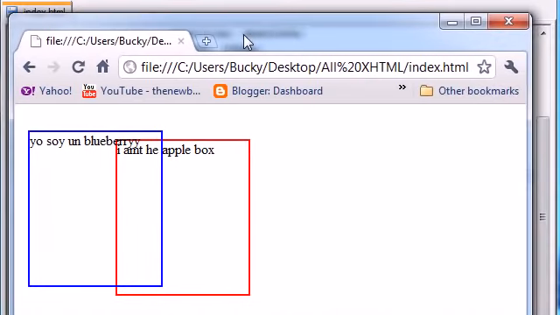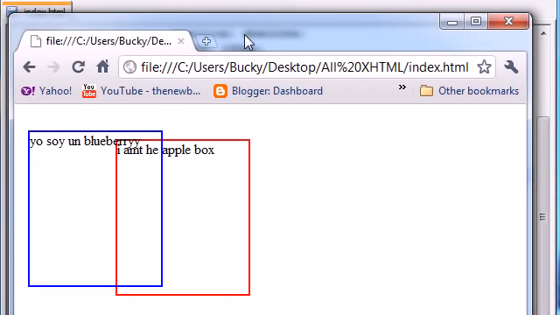With absolute positioning, it basically says, alright, I'm going to give you complete control over where to place your elements, but I don't care if any other element is in my way. I don't care if any other box is in my way. If it is, I'm just going to overlap it. I only care about myself.